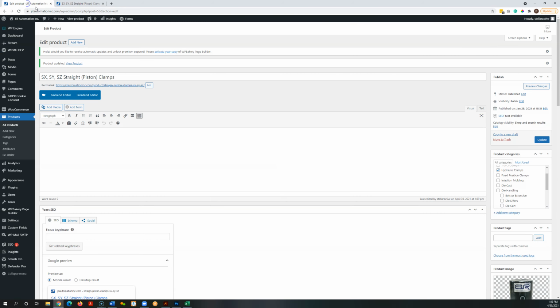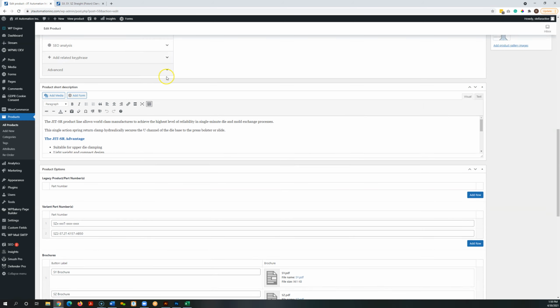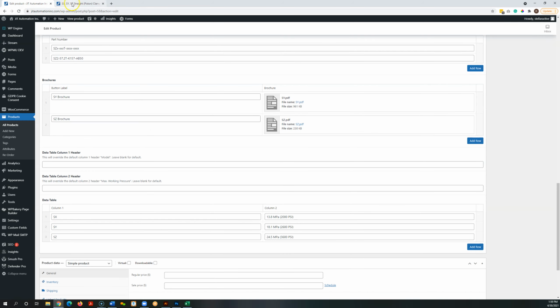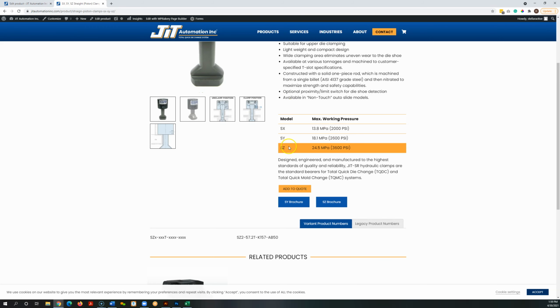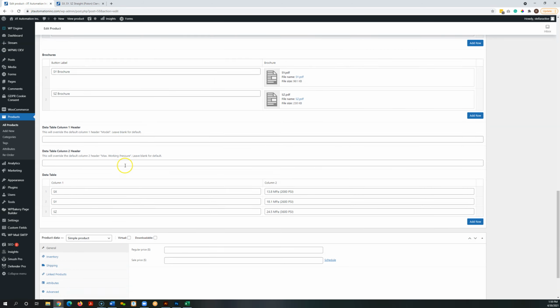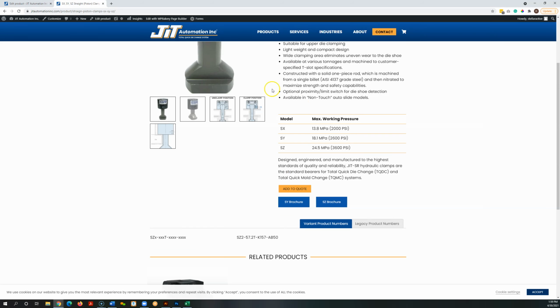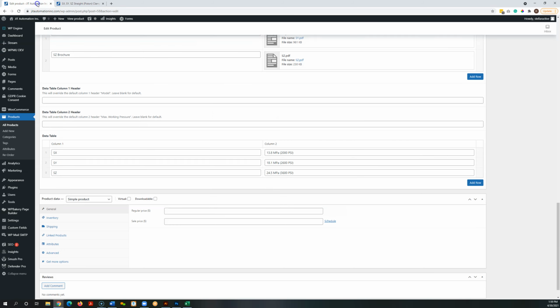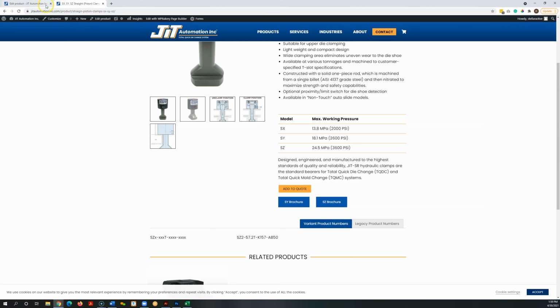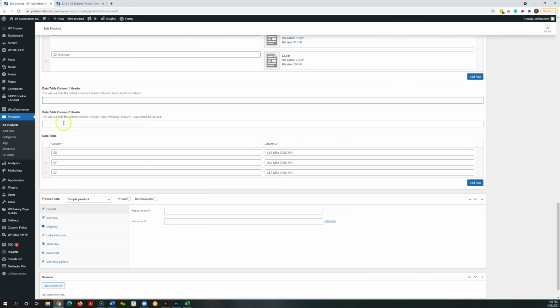And now we can come right over here, and the table is for this right here. So as you can see, the default headers for the table are model and maximum working pressure. If you need it to be something else, that's where you would change it right here. So column 1, column 2, if you needed these headers to say something else, you would type that in right here.